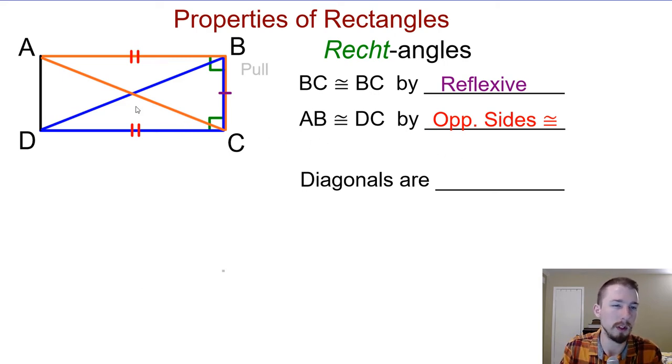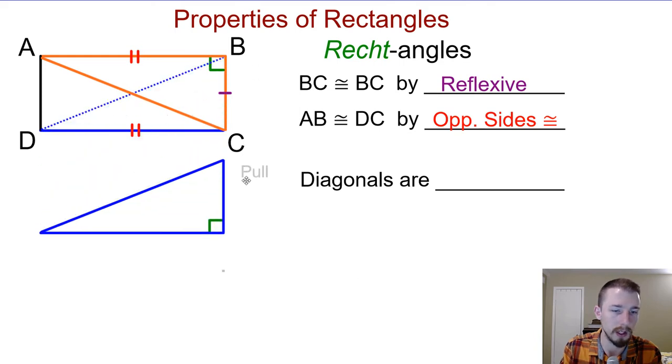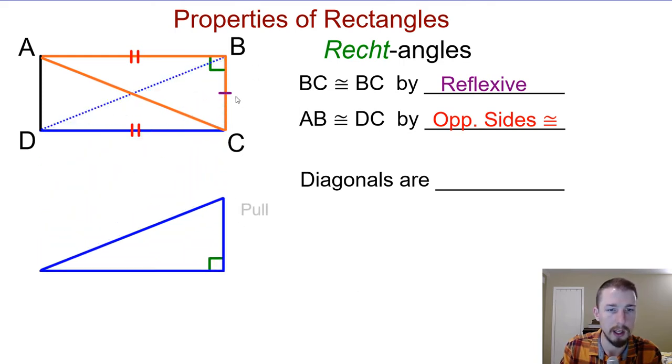And then, I don't know if you can tell the difference between the blue and the orange triangle, so I'm actually going to pull the blue one down here just so you can see better what's going on. BC is still congruent to that one, and also this side is still that one right there. So if we look at the blue triangle and the orange one on the top, what do you notice about those two triangles? Well, we have the same side, the same included angle here, and the same side here. We have this same side, the same included angle, and the same side. So we can actually prove that those two triangles are congruent to each other by side, angle, side.